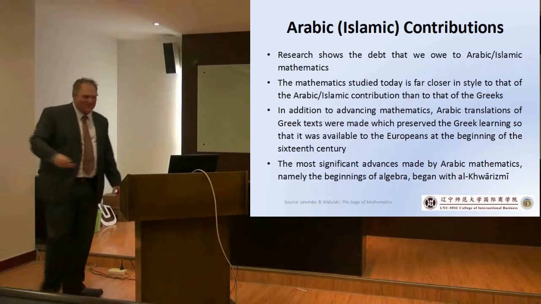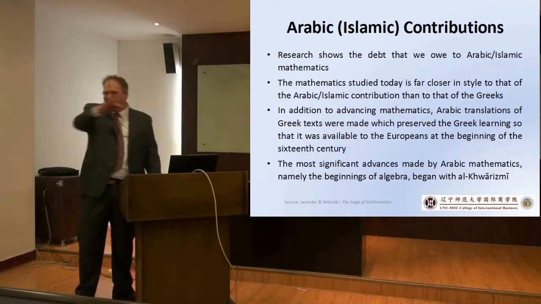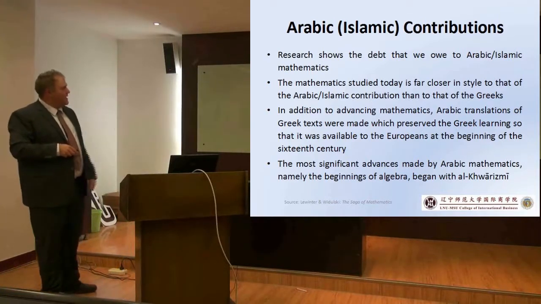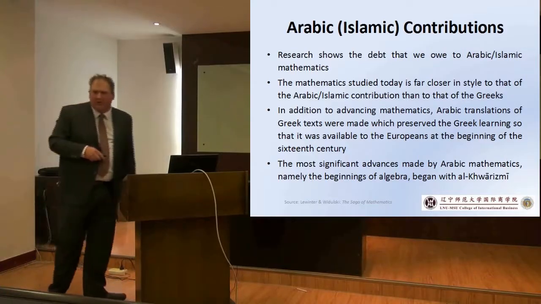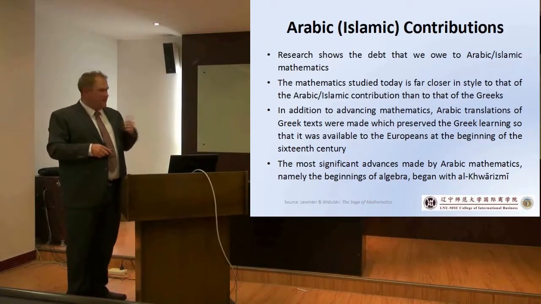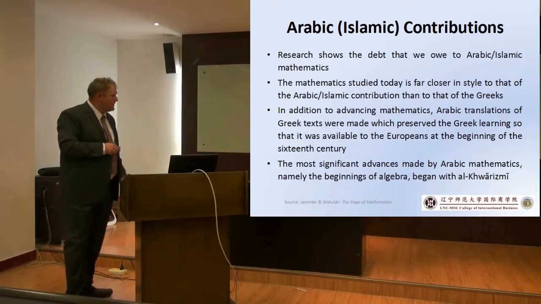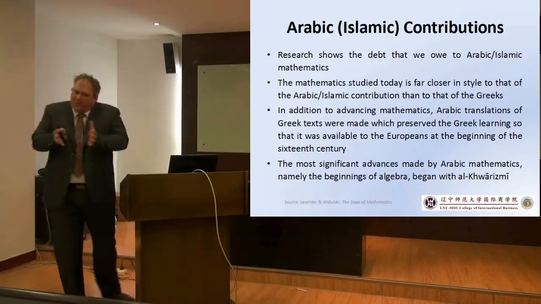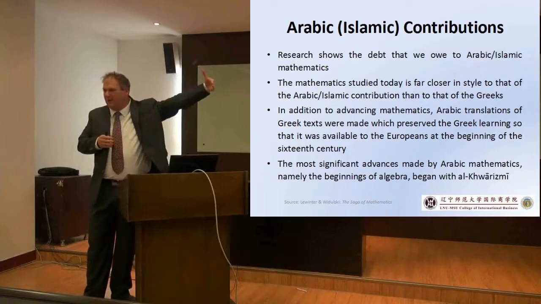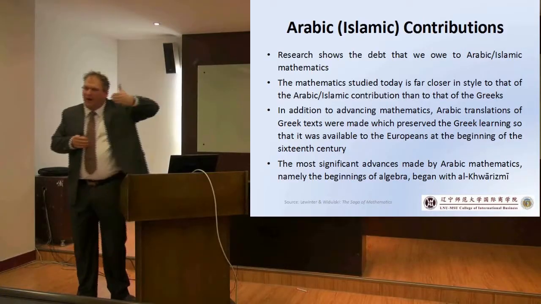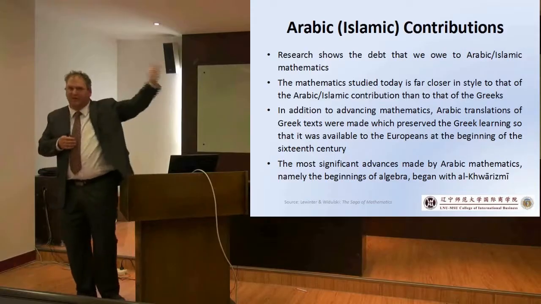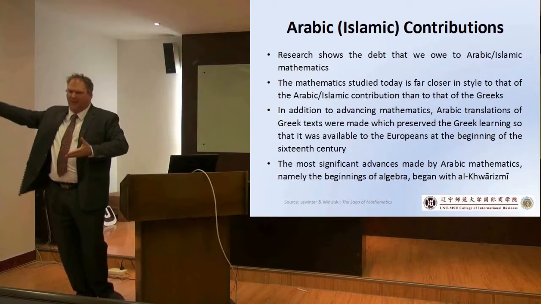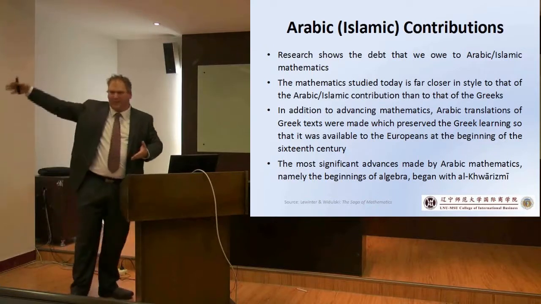Okay. Now let's move to the Middle East. I promise you, I won't keep you too long here, because the history of math, I said it's brief, but it's kind of long. But this is really important. The Arabic Islamic contributions are probably one of the most important in history. And the reason is because they did translations of the Greek works. Remember, Greece had been long gone as an empire. Then you had the Roman Empire, and the western part fell in 476. Then you had the Byzantine Empire in Constantinople, which became Istanbul.